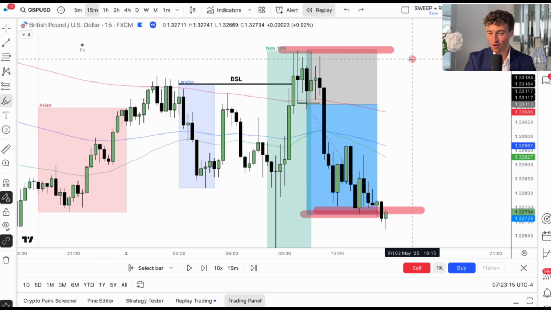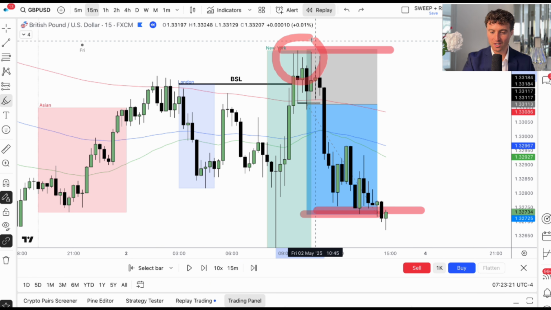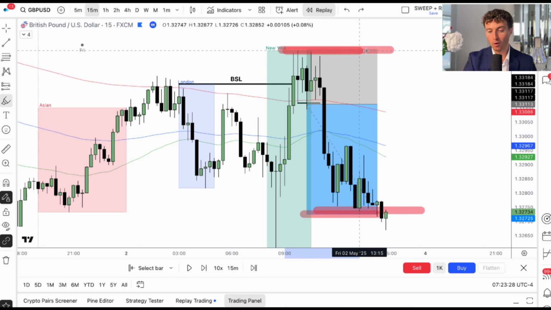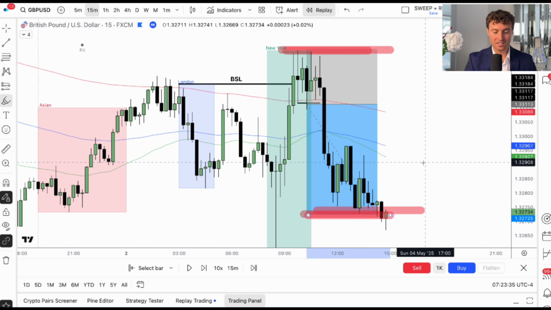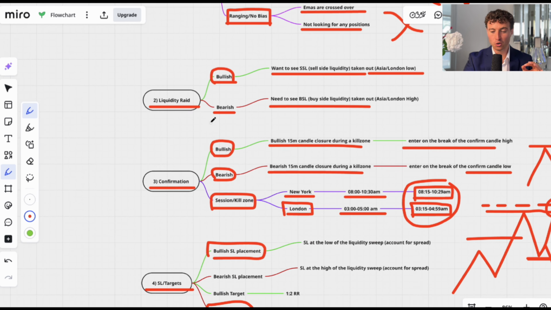Step 1, daily directional bias with sell bias. Step 2, we've seen a raid of buy side liquidity. Step 3, we've seen a confirmation. Step 4, stop loss and targets. And then it's down to you to be very, very disciplined in the market, to not micromanage your trades, and to just allow the trades to play out. At the end of the day, you've executed an A+ setup. And so this right here is the momentum mastery system using my exact blueprint.